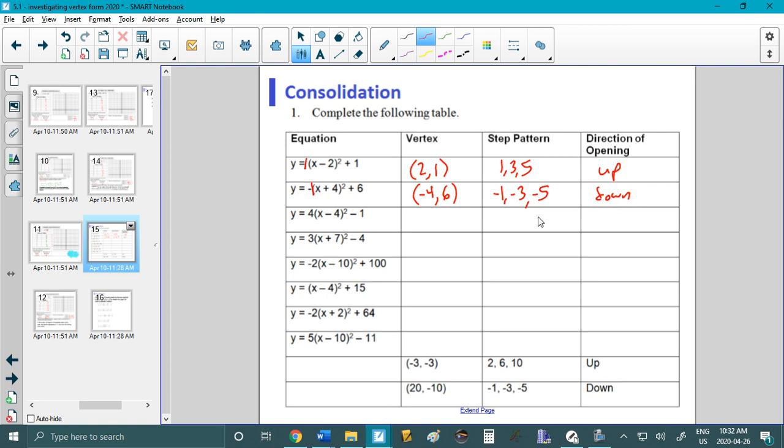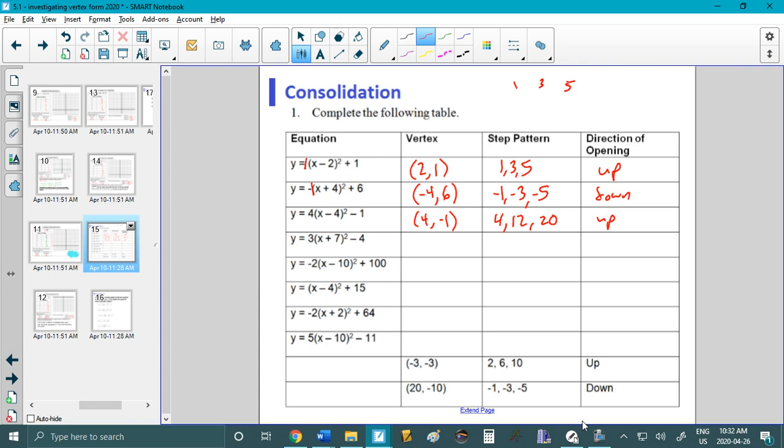All right. One more, and then I'm going to ask you to pause. You can pause and try it now if you want. The vertex, I change the number in brackets. It's going to be positive 4, negative 1. Step pattern is going to be 1, 3, 5, and I'm going to multiply by a. So each number gets multiplied by 4. So 4 times 1 is 4. 4 times the next step, which was 3. 4 times 3 is 12. And 4 times 5 is 20. And you can check these in Desmos. The a value is positive, so it opens up.